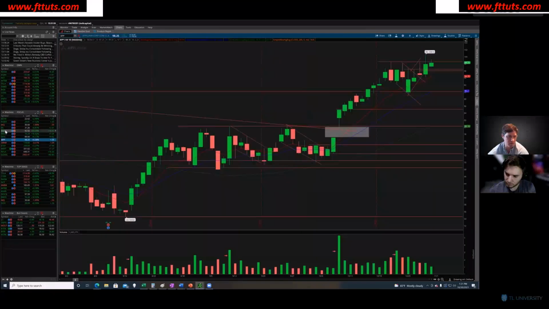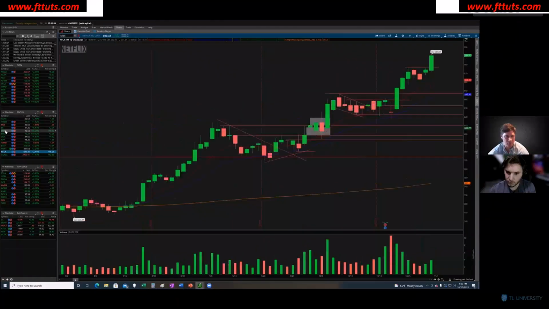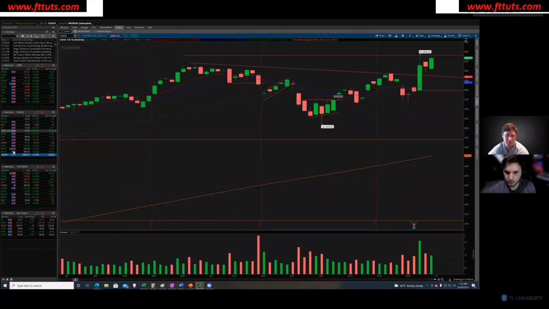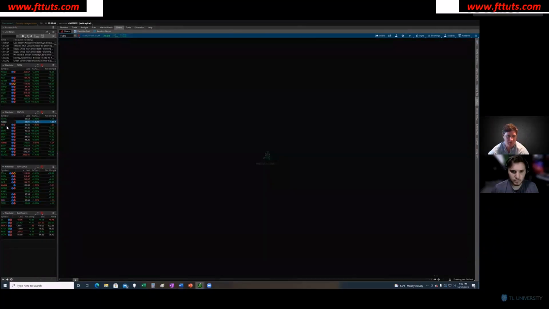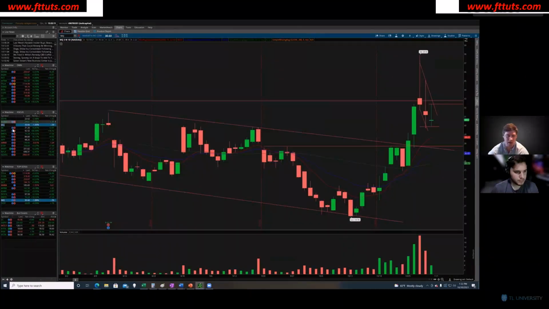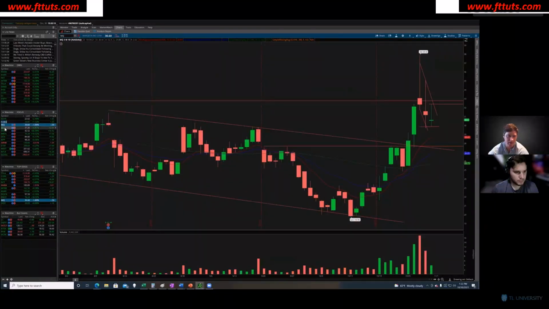But really, some of these are just names that I'm keeping an eye on. Like, I don't own Microsoft, Netflix, or Google, but I think they're leaders. So I'm just keeping them on the focus list, even though I'm not really looking to trade them. This and maybe this are probably the two new actionable things. I haven't fully set up for Monday, but this is my focus list with the top 2 to 3 ideas, and then maybe just some other names outside of that I'm keeping an eye on.